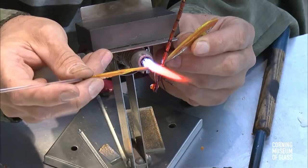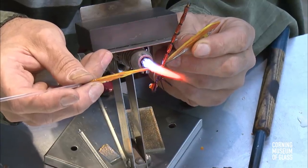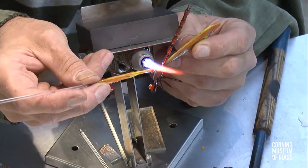So good to work with you. We're each learning things in this class, learning from each other.